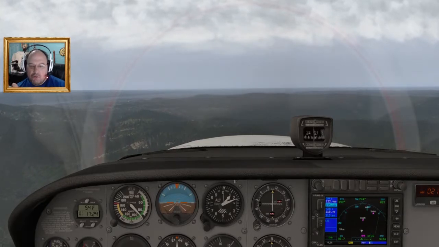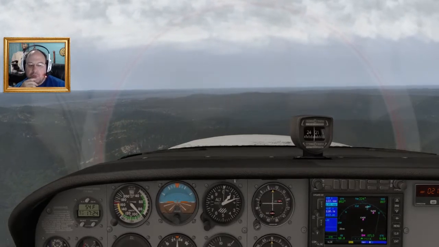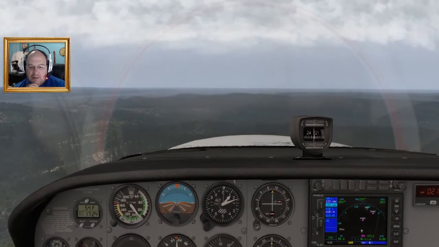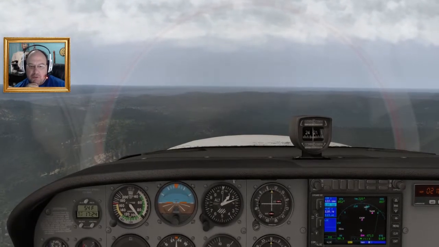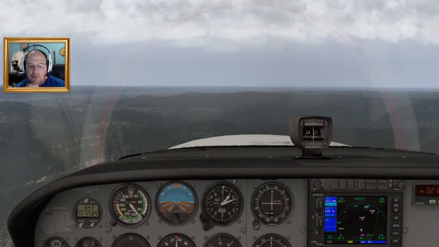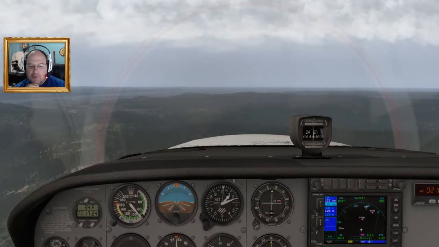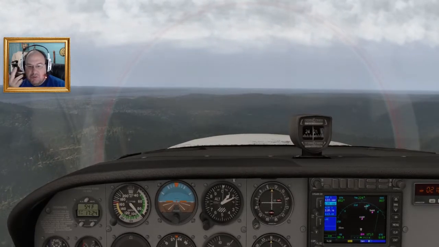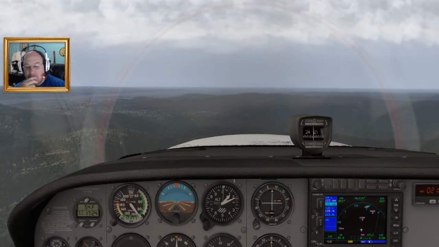You can see that. But there doesn't seem to be a huge visual difference between Flight Simulator 10 and Prepar3D version 4, at least from what I can see. It still looks kind of the same.